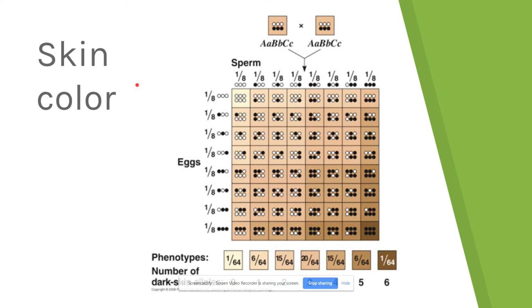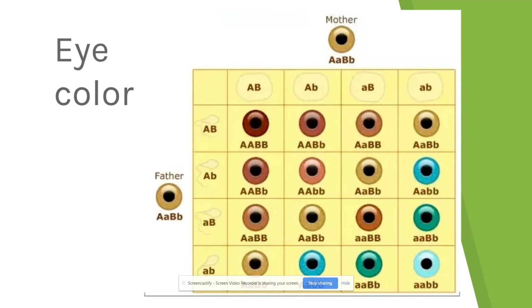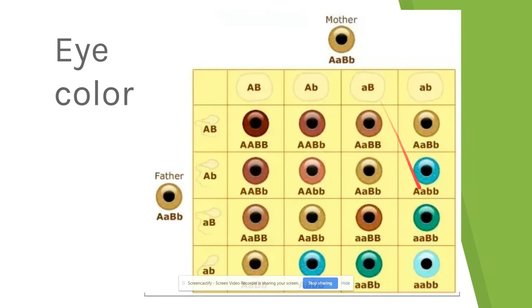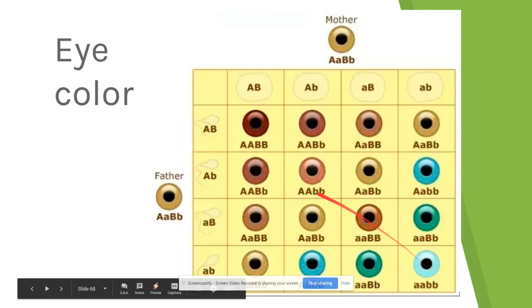And all those genes are going to code for different proteins that go to make the pigments in your skin. Another common one is your eye color. Eye color is going to take multiple genes. This is actually an example of a dihybrid trait, but it's technically going to be a polygenic trait because it's on different chromosomes. But it takes multiple genes to produce your eye color. So if your mom has brown eyes, your dad has blue, chances are you might not get brown or blue. You might get something in between.